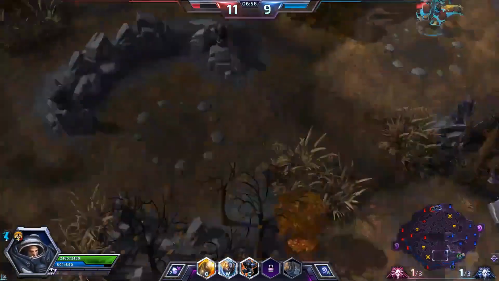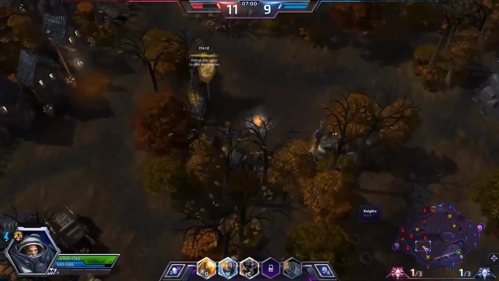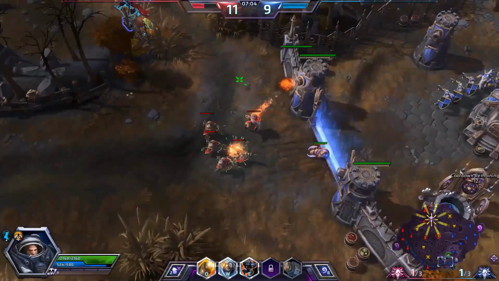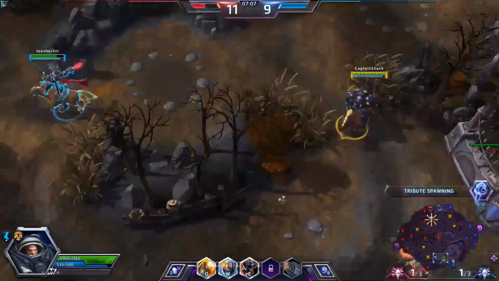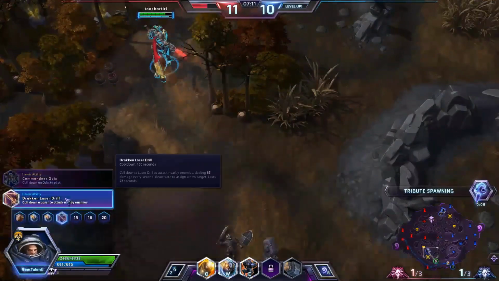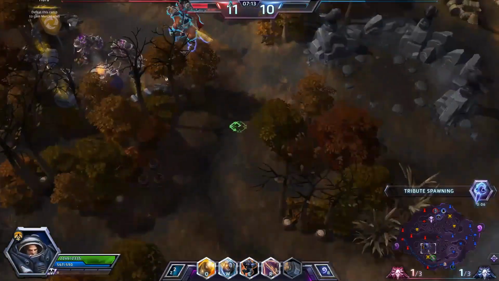What's he want to do? Did he flag something? He didn't flag something. Got a boss there. We got a hard there. All right. Start working my lane. Oh, no, we got a talent. Shrine. Ah, tribute is up, generous. So I gotta head up there. Take a laser drill.